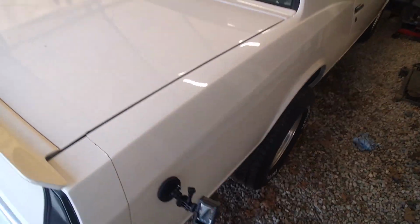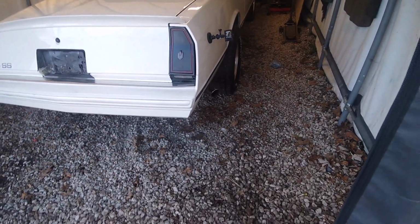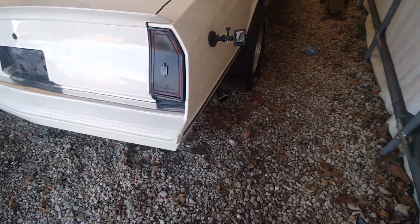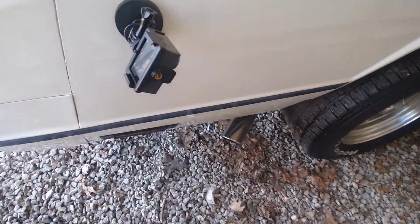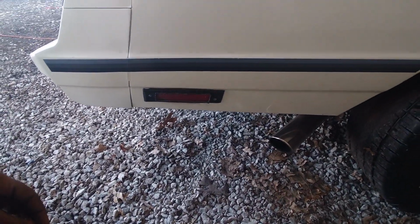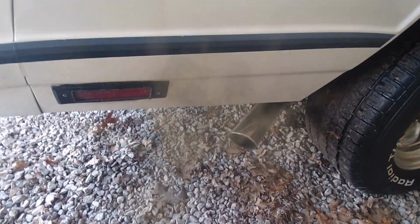About to fire it up. Let's go. SS ready to roll. Let's see what it do. You can get down here on these pipes. When I say this thing a monster, it talk. It's gonna talk. Hopefully he don't get in here and run me over. Oh, let me get out of the way. God, talk. Man, wasn't expecting that to hit me like that.